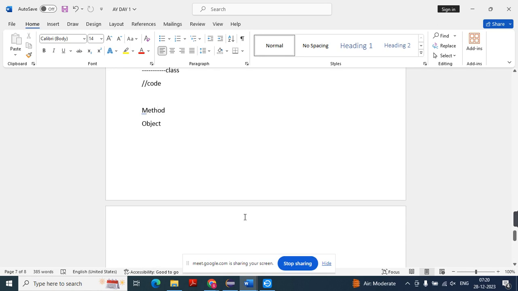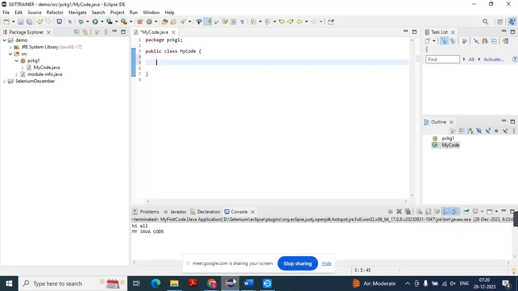Now what is a method? Can anyone tell me? What is a method? A block of code. Okay.